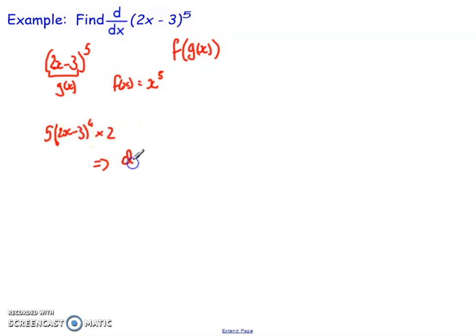So from that, I can then say dy by dx is equal to 10 bracket 2x minus 3 to the power of 4. So there you go. Simple application of the chain rule and how we would work it through when it comes to a question. Now this is the same regardless of what the outer function in terms of f is. It could involve trigonometric functions, exponential, logarithmic functions. It doesn't matter as long as we can represent it in the format f of g of x and we can work it through. Now sometimes using a substitution helps us, as I'm going to show you just now.